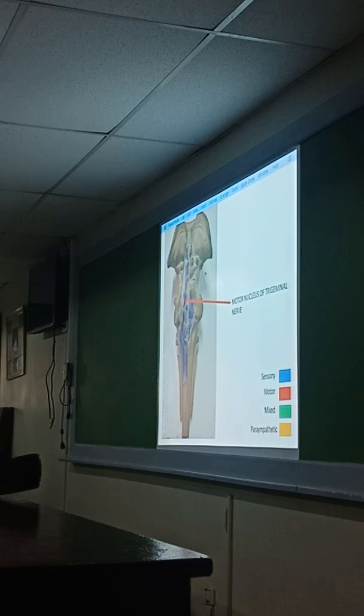Now, buksan nyo ng konti or i-tilt nyo yung brainstem. Sa loob may makikita pa kayong nucleus. Okay, yung malaking yan, that is the motor nucleus of the trigeminal nerve. Nakita nyo ba? Class, nakita nyo? Ayan, very good. So, i-tilt nyo ng konti yung brainstem. Kaya class, pinakuha ko na kayo ng brainstem para hindi kayo hirap mamaya mag-identify. Tilt nyo ng konti sa loob niya, doon nyo makikita yung motor nucleus of the trigeminal nerve.